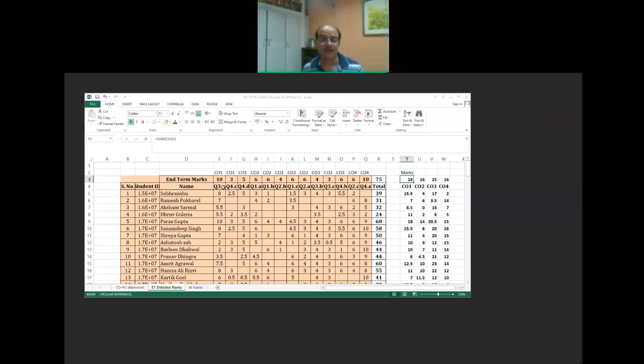Maybe at the end of the day, if somebody asks me whether all the COs which have been defined for a course have been met or not, then I can define through my own question paper this CO mapping. And these are the end marks which are there. Let's say my total marks are 75, and then we find out corresponding to each of the COs how many marks there are. Maybe CO1, 18 marks, CO2, 16 marks, CO3, 25 marks, and CO4, 16 marks. So this is what we call detailing.